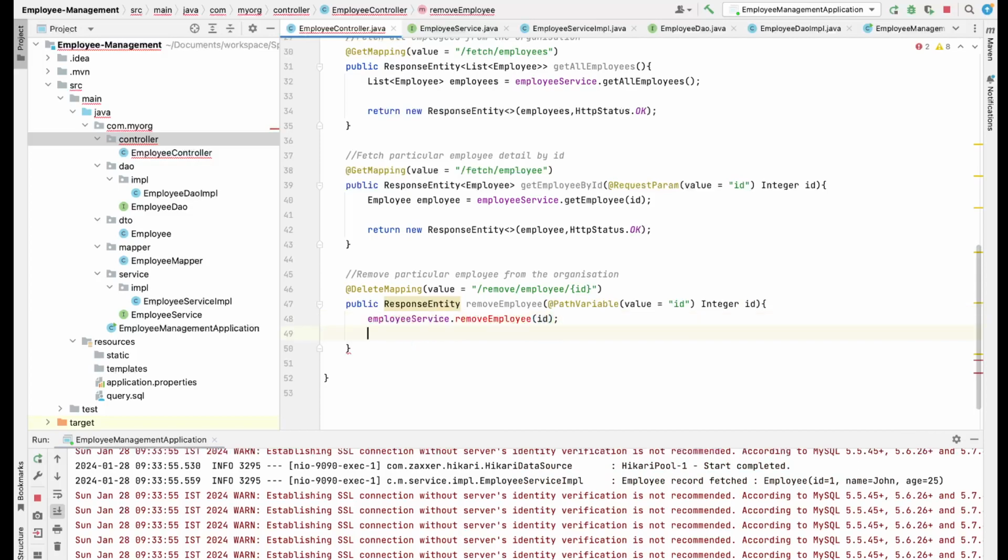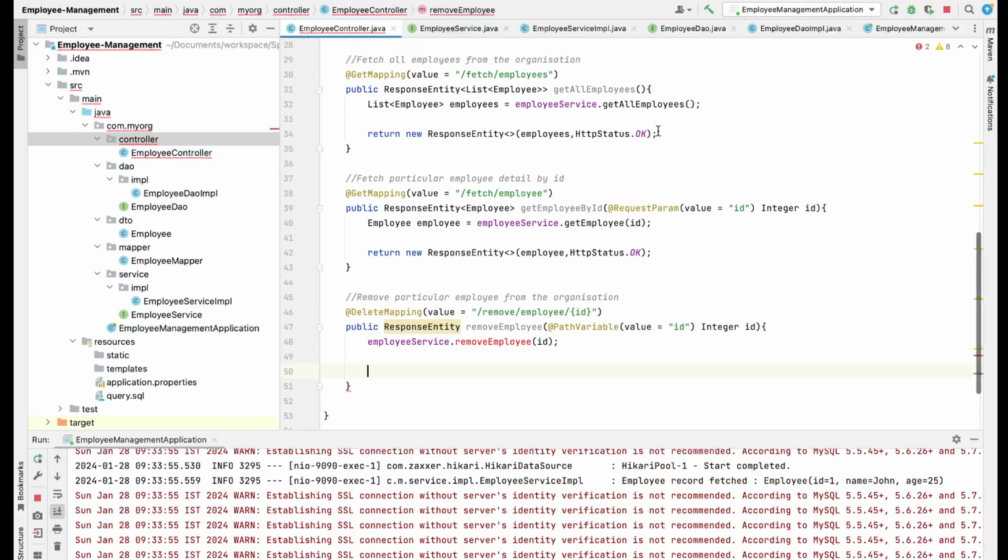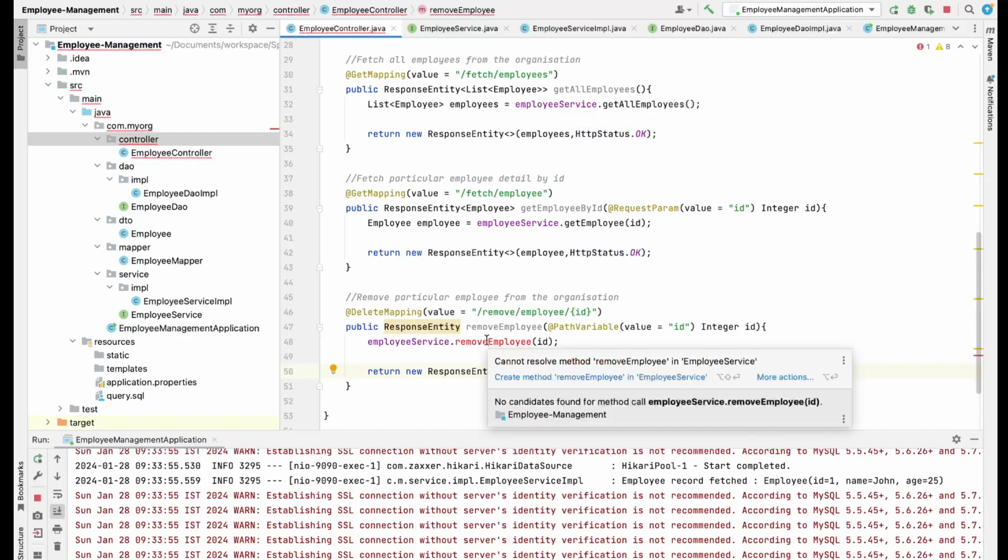And once this id is passed, if the employee is removed from the organization, perfectly fine, we need to return a status code of OK. But for now we have not created this method in the service layer. So let's go ahead and create this method in the service layer.